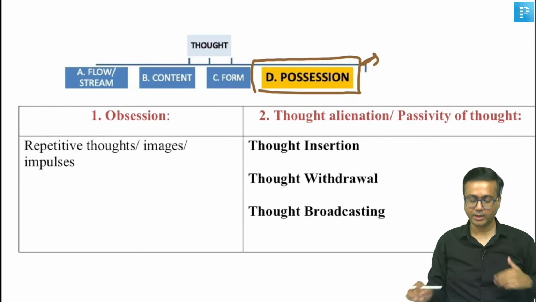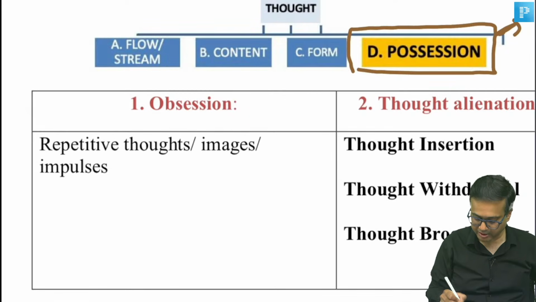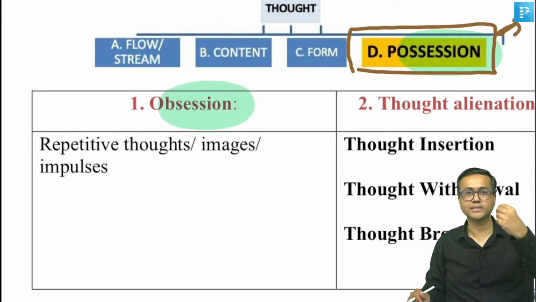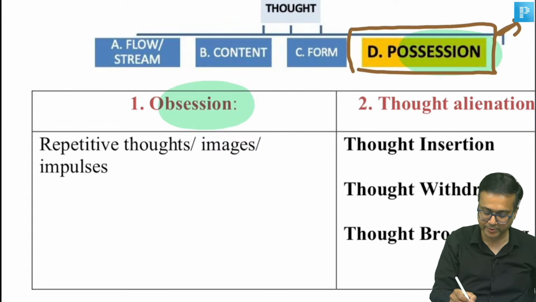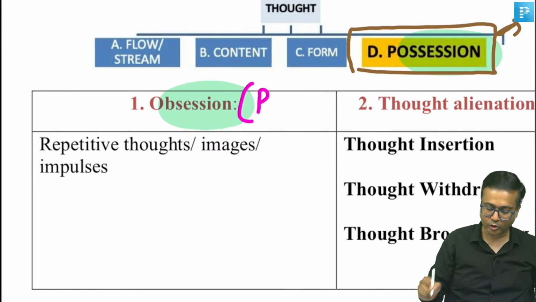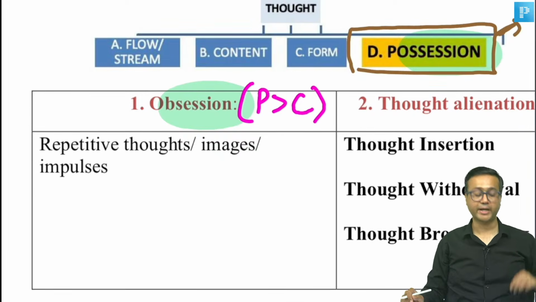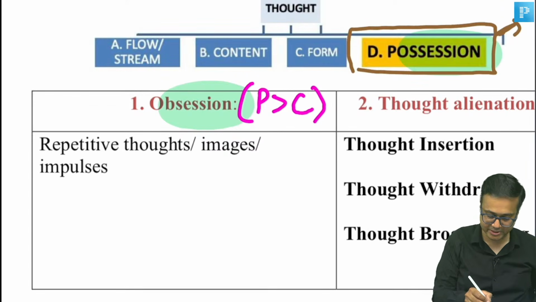possession of thinking. Two important abnormalities, beta. One is obsession. Beta, please remember we have discussed this. Obsession is also rhyming with possession. No? So remember, obsession is an abnormality of possession. In some psychiatric books, it is placed also under content. But please remember, for your exams, obsession is an abnormality. Better answer would be possession than content. And where do we see, beta, obsessions? They can be seen in OCD.